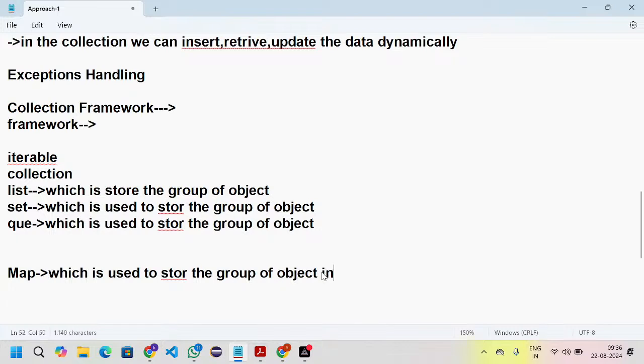Only a little difference will be there, in the form of key-value pairs. Key comma value pair.